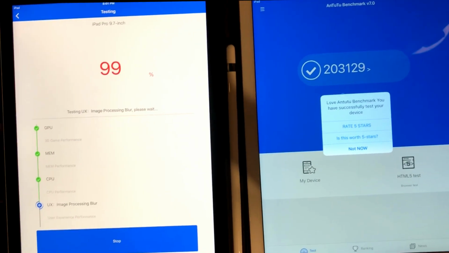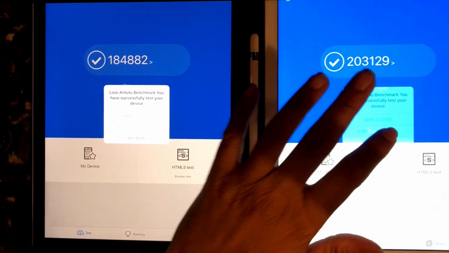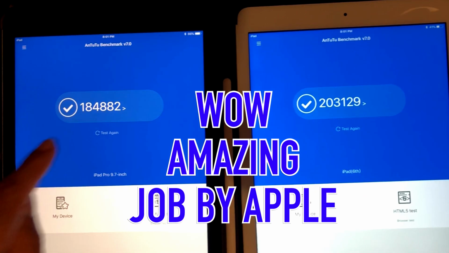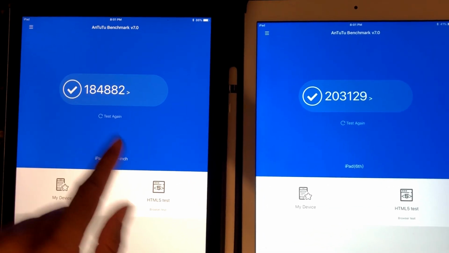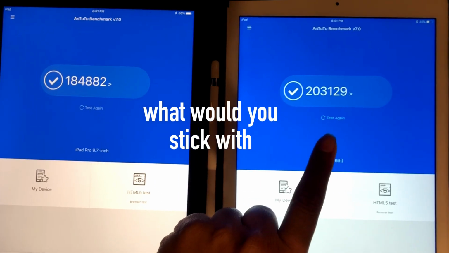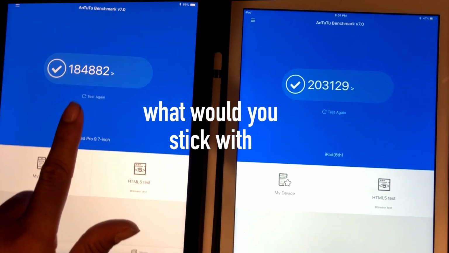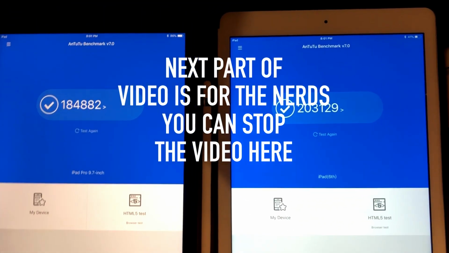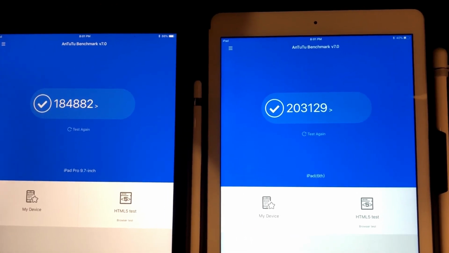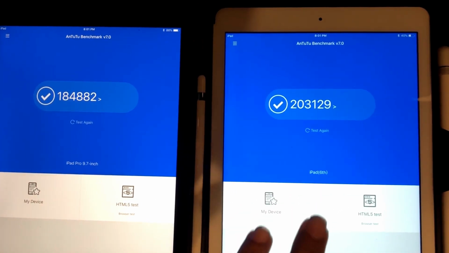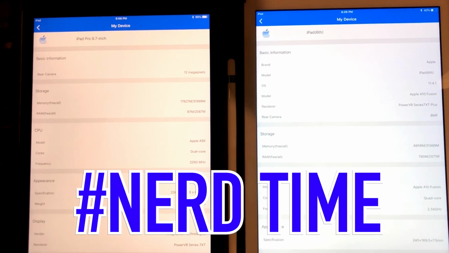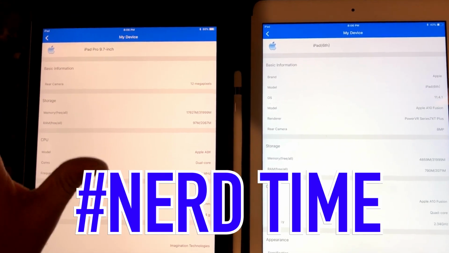Okay, and our benchmark tests are almost done. Even though we saw that the iPad Pro was doing very good, watch this. When everybody was saying that Apple didn't do a good job, the iPad 6th generation has got a better benchmark score than the iPad Pro 9.7. So always, looks are very deceptive. Even by looks, you think that the iPad Pro 9.7 is going to be better in performance. It's not the truth. The truth is that the newest 6th generation iPad actually is better from some perspectives. And for the final countdown, we'll be comparing specs.